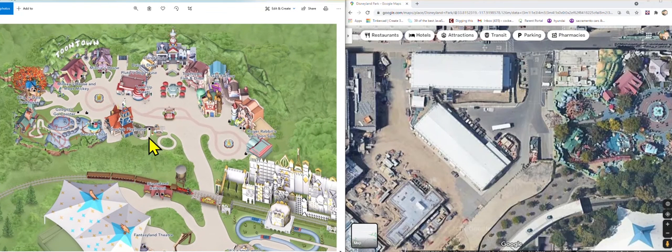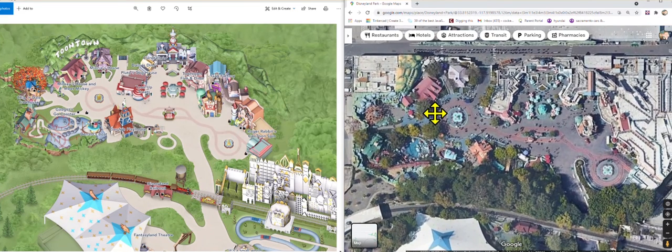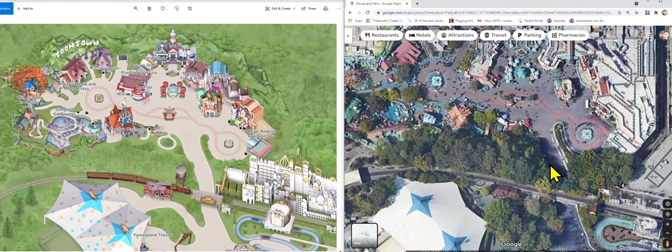And then next I want to talk about Toontown. It has a nice organic shape here, and in reality it is squeezed into a rectangle. Toontown is a rectangle. The buildings are built straight out to the corner. So this would be Roger Rabbit's Cartoon Spin ride building here, and the roller coaster is here, and then this Toontown sign is right here. And I'm not sure what this building is. And there's a huge chunk of forest here separating the railroad from Toontown.